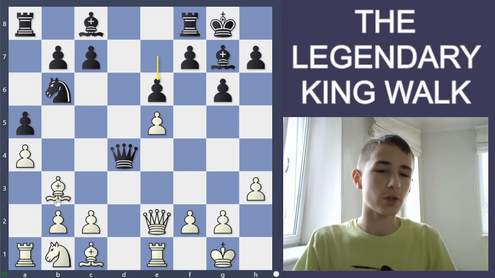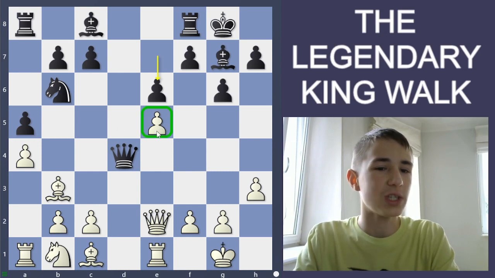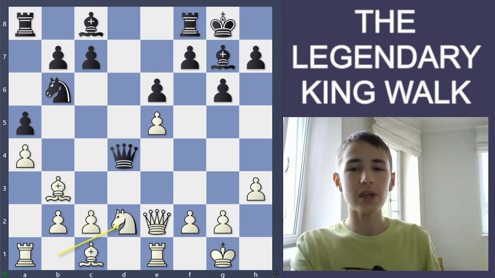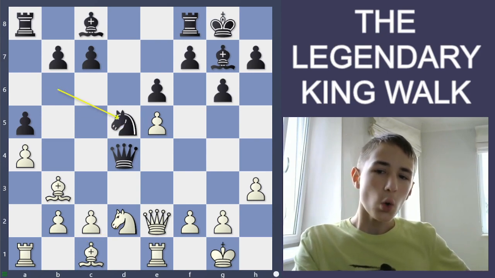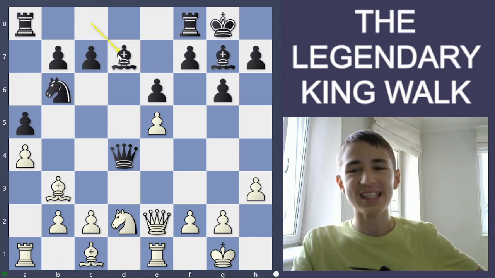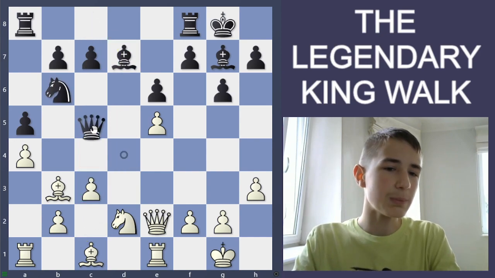White is better here because they have more space with the pawn on e5. White played Knight d2, continuing the development. Knight d5 was played from black, which wasn't a great move. They better should have played Bishop d7, and then after c3, play Queen c5.